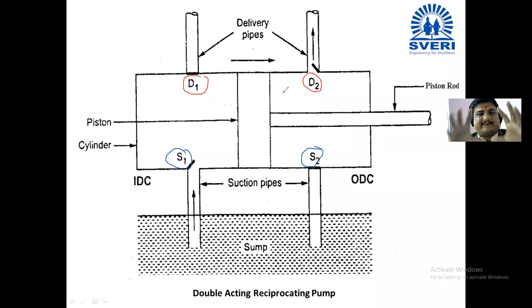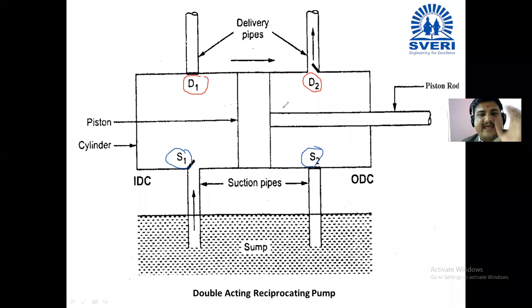Now this whole double acting reciprocating pump works on the same principle as we have seen in a single acting reciprocating pump. But we have seen the important difference between single acting and double acting pumps in the form of suction pipe and delivery pipe. इसका जो वर्किंग प्रिंसिपल है वो सिंगल एक्टिंग पंप जैसा ही है, लेकिन सिंगल एक्टिंग पंप और डबल एक्टिंग रेसिप्रोकेटिंग पंप में जो बेसिक डिफरेंस है वो सक्शन पाइप और डिलीवरी पाइप का है.